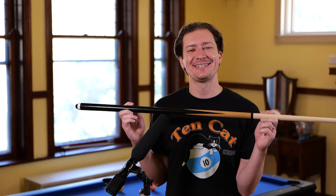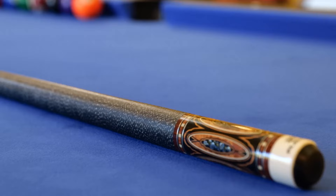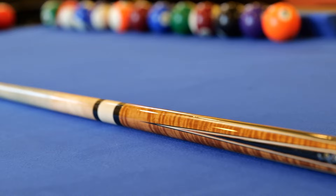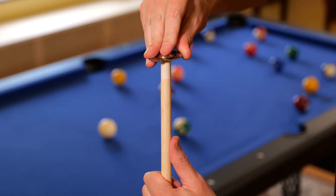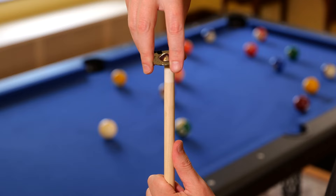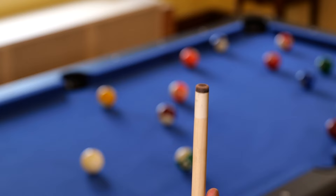And now onto the cues. Quite frankly this is the worst cue I've ever tried to play with and it's the cheapest feeling thing about this table set. It's imbalanced, it's back heavy, the shaft is not finished, the tip is terrible, and it feels like shooting with a broomstick. I highly recommend shopping for other cues. You can spend thousands of dollars on a cue if you want, but there are quality budget cues out there for around a hundred dollars. If you're going to spend a decent amount of time playing on this table, you owe it to yourself to get a proper cue. This video is intended as a shopping list — it's my honest opinion on how to get the best experience with this table, and you will not have a good time trying to shoot with this cue in its original state.